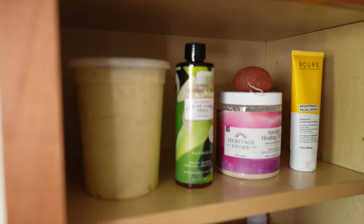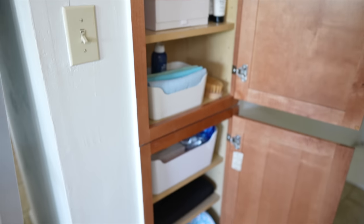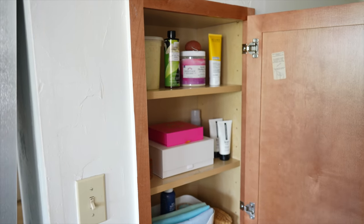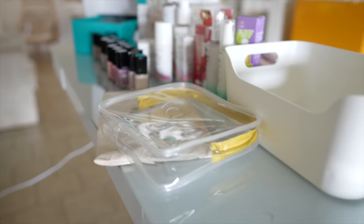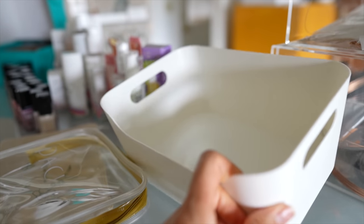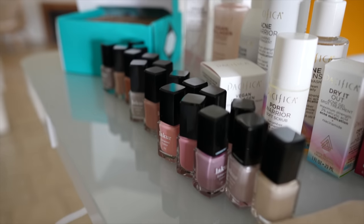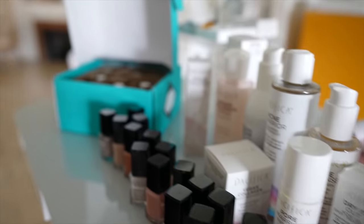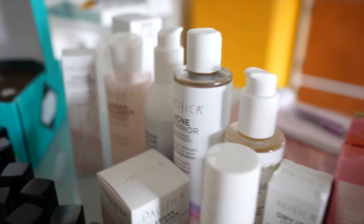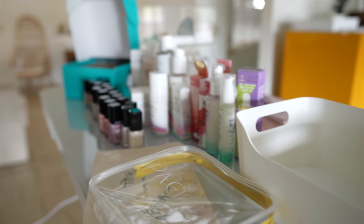I love that the top shelf is so empty now - that feels much better. It feels so much lighter. It just feels really good to get stuff cleared out that you know you're not using. Sometimes you don't know how much you have that you're not using until it builds up in there. Here's everything that came out of the cupboard, aside from the bad nail polish and empties I already disposed of. Everything that's still good is out here to give away - tons of beautiful nail polish, the Pacifica nail polish, all the skincare, and a little bit of beauty products and lip stuff. That was a good amount to clear out of the cupboard.